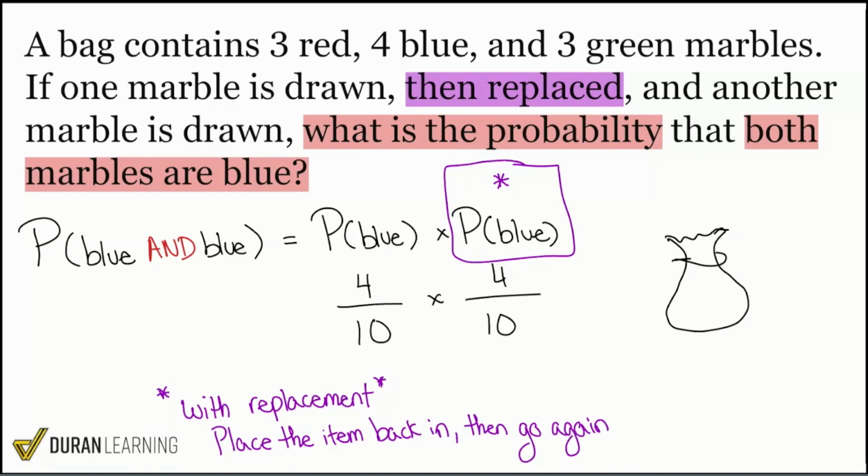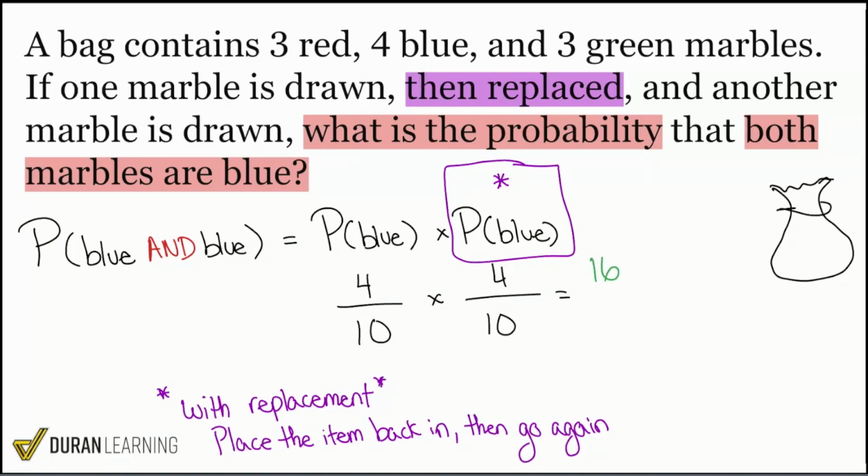So let's go ahead and wrap things up here. Let me go ahead and move this over to the right, and let's calculate. Everybody, what is 4 times 4? Correct, that's going to be 16. 4 multiplied by 4 is 16. And then 10 multiplied by 10 is going to give us what? Yeah, that's going to be 100. Perfect. That's going to be 16 out of 100. But everybody, are we done? No, we got to simplify. That's correct. We have to simplify.